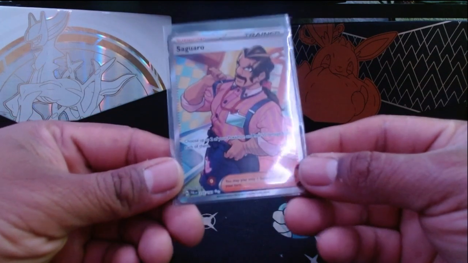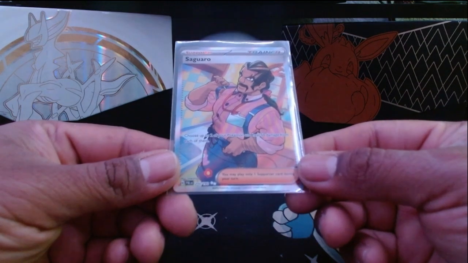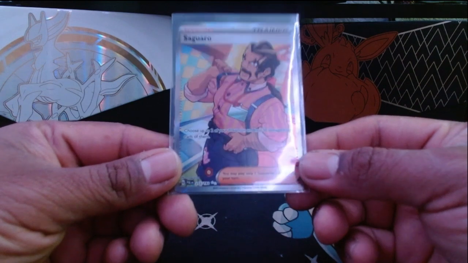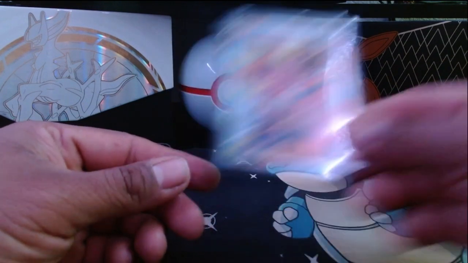And then, of course, we got this full art Saguaro. Saguaro on its own is already pretty good. You choose up to 2 of your Pokemon and heal 50 damage from them. So this is a perfect card for those just getting started and trying to learn the game.